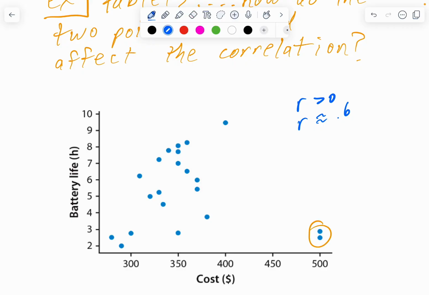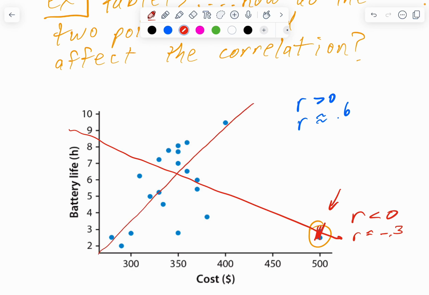Now, if all of a sudden these values down here did appear, the impact of those things is it's actually going to cause the regression line to go towards it. That's going to be the line of best fit now. And so those outliers are very influential on this. Now correlation would be negative. Maybe it's going to be weak. Maybe it's like negative 0.3 or negative 0.2 or something like that. But that's why it's so important to look at the graph, because those outliers right there would make correlation negative, where if you covered those up, the relationship in the rest of the data is positive.